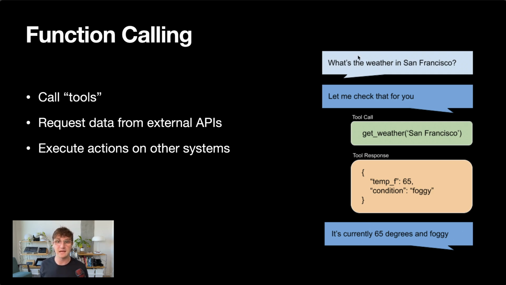A basic example would be checking the weather. So the real-time API doesn't actually know what the current weather is. It's just able to generate these text sequences for you. So if you use the real-time API raw without providing the weather tool, it will either tell you it doesn't know the weather or it will just make up a response.